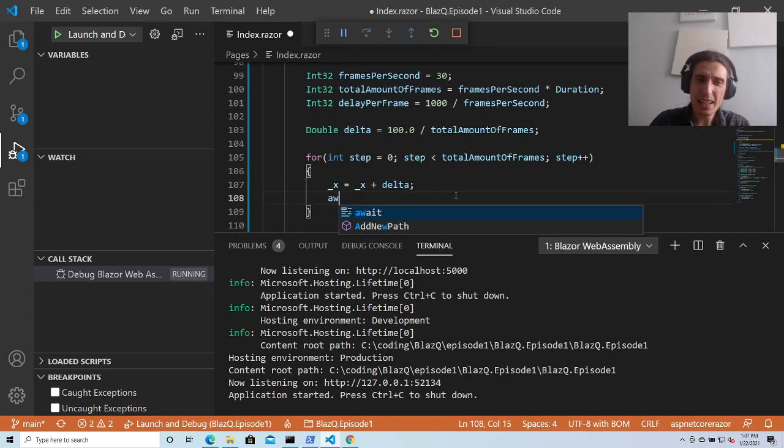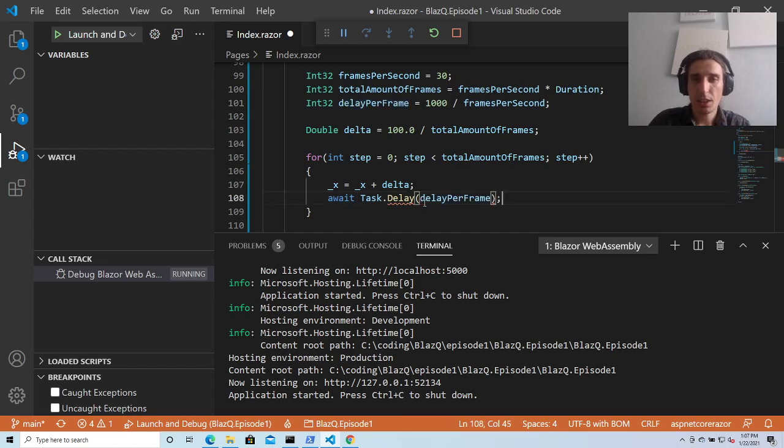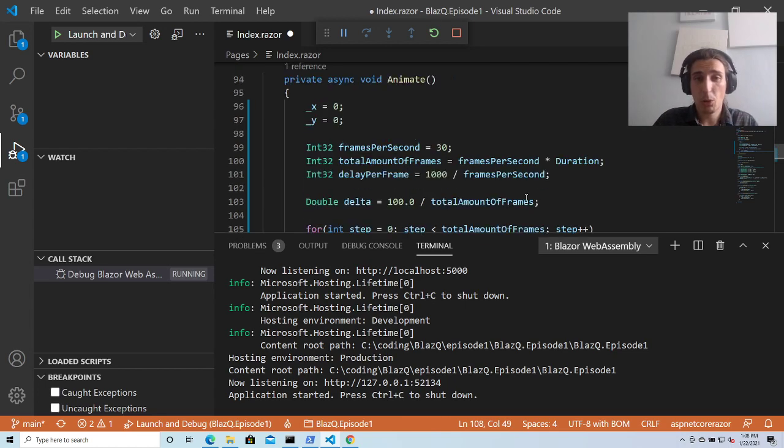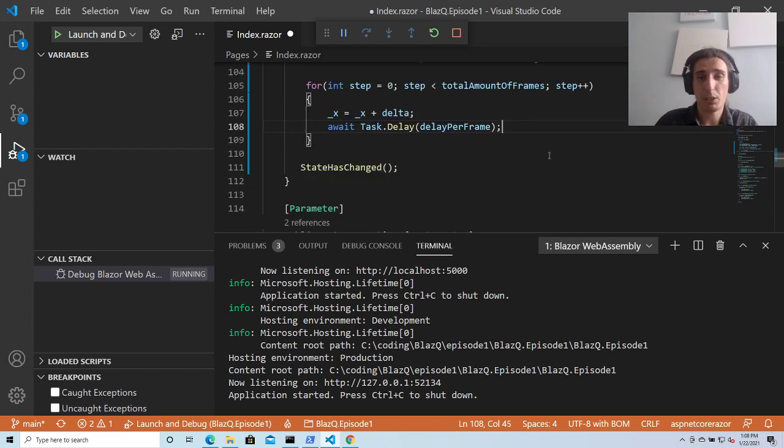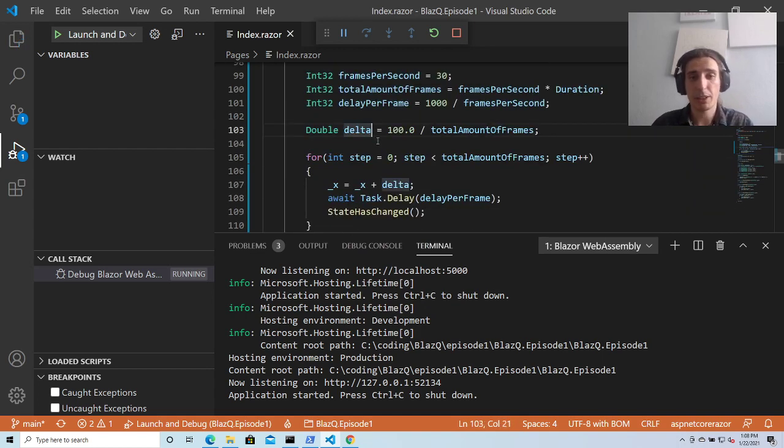Okay, delay is also not very convenient at the beginning. That's why I'm just typing it. Don't worry, we talk about all of this later. There's something awaitable that we can delay for a period of time, in milliseconds. And all we need to do now is inform our UI that something has changed, and please UI, re-render what you have done so far.